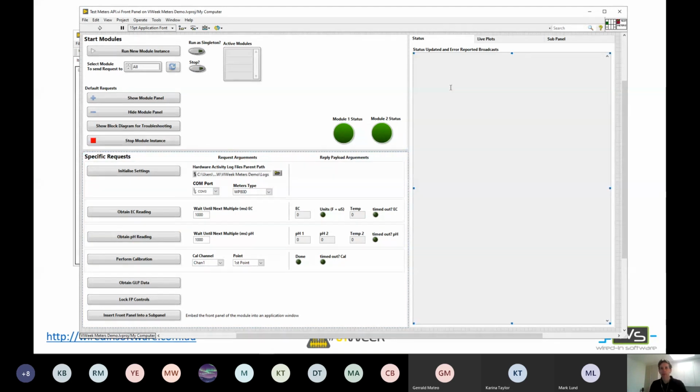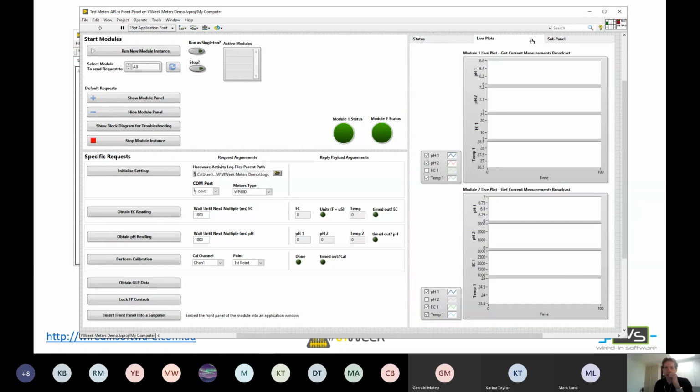Over on the right, we've got a 3-page tab control. The first tab page has a text box which reports the status. That's the same as what you get out of the box with your DQMH tester. But I've added a couple of extra tabs here just to help demonstrate this is an application. I've created a couple of plots that's going to plot live data coming from my meters.